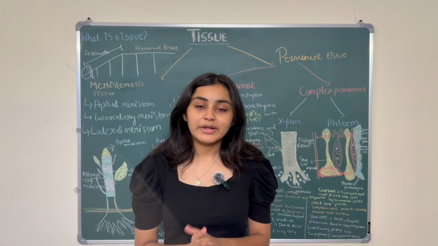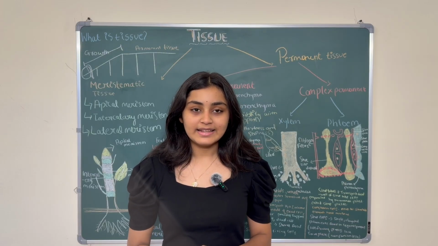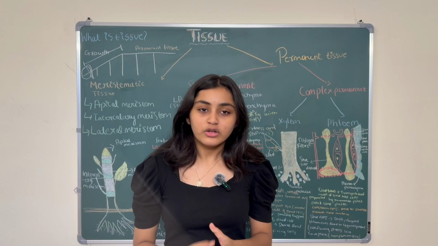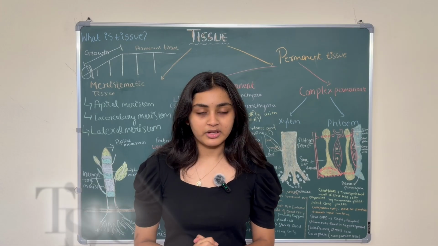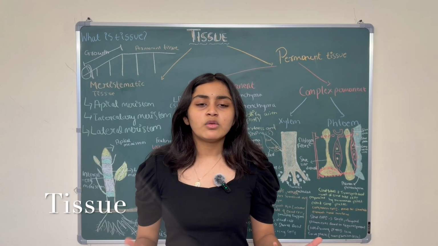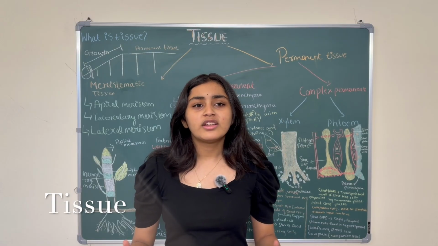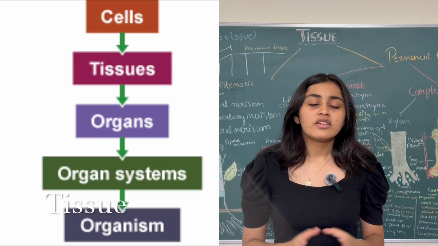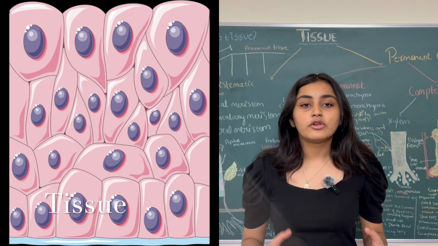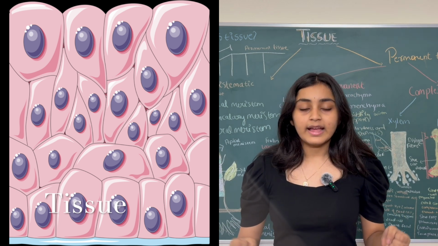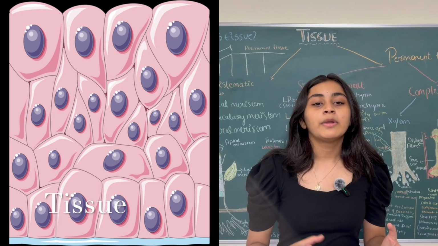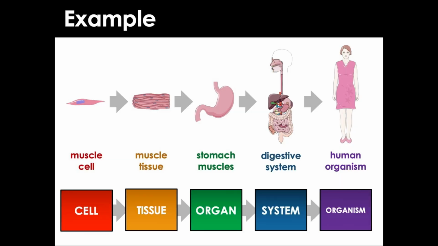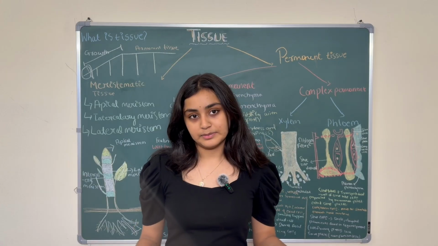Everyone, in the previous class, we studied the cell, the fundamental unit of life, and today we'll be studying the tissue chapter. Have you ever wondered what tissue is made up of? Basically, tissue is made up of a group of specialized cells, and these groups of tissue form an organ, and a group of organs form an organ system. This organ system forms a complete organism.